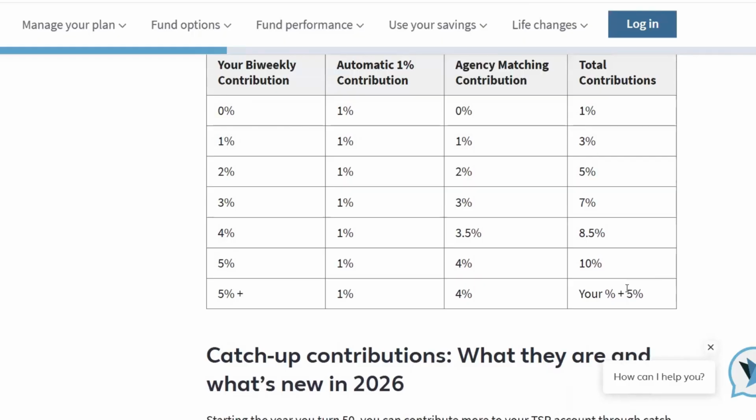And so I just wanted to give you guys a heads up on what that looked like as far as the minimums. Okay, so that's the first key: making sure that employees are contributing the minimum. The second key to matching contributions and TSP contributions is not over-contributing too early, right?